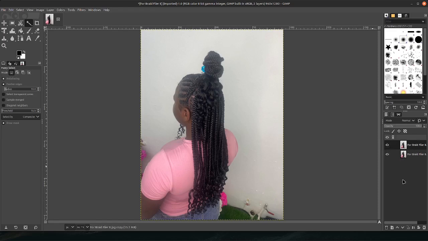Great. So all of our editing will be done on the top layer, while the bottom layer remains the original image. If I make a mistake, I can go back to the original image and start all over again. I can also duplicate the layer each time I make an edit, so that if I make a mistake, I can just go back one layer.